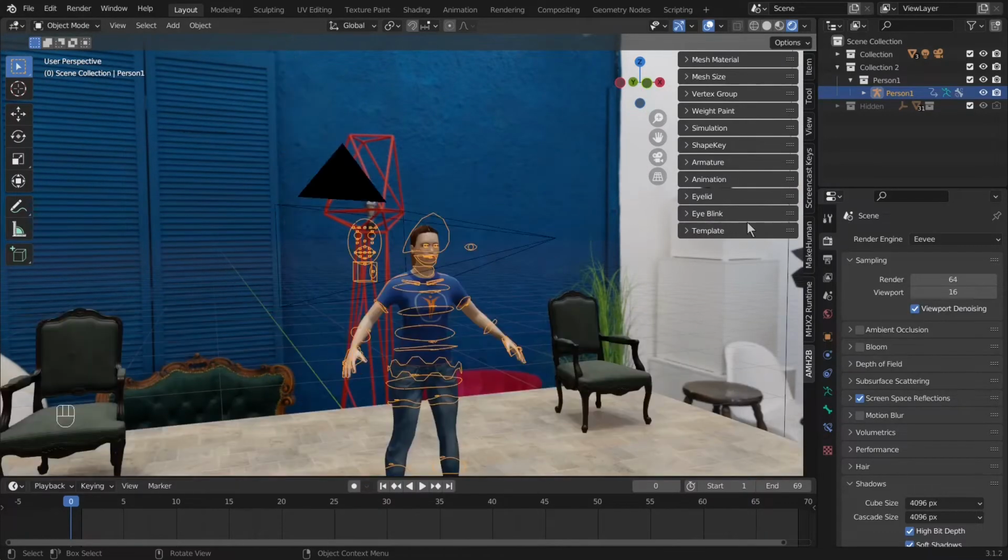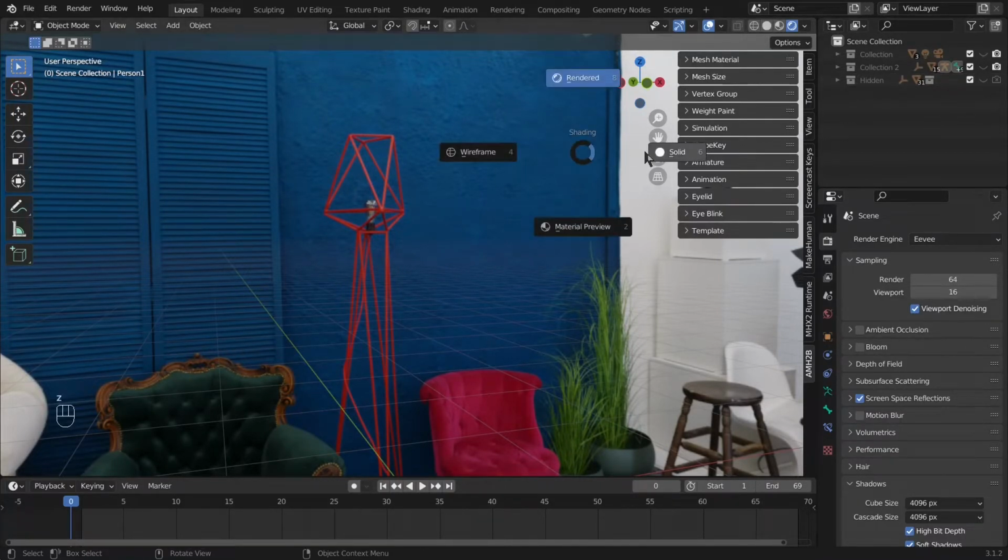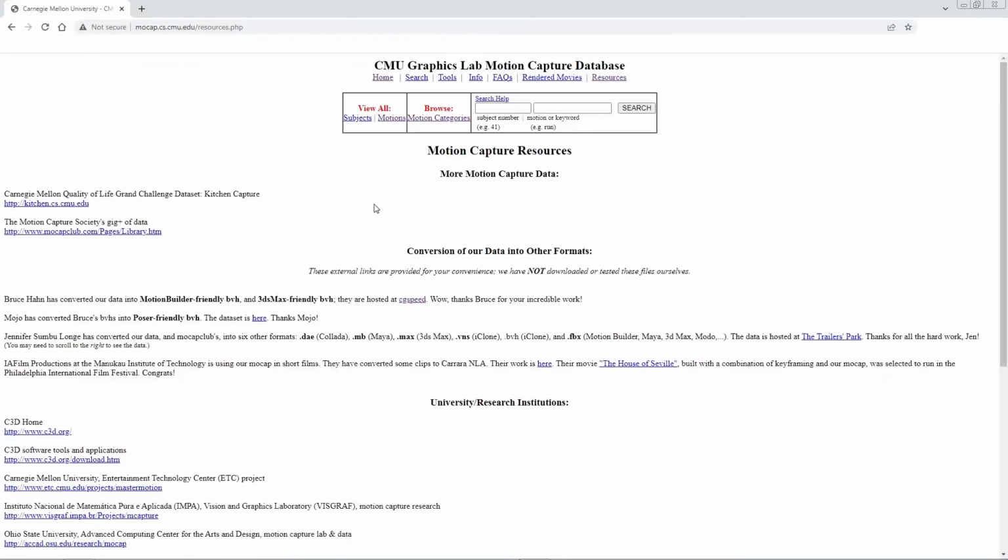Now I need to get mocap data, which will be used to animate the characters' arms, legs, and head and so on to make them look like they're moving realistically. The Carnegie Mellon University Graphics Lab has been so nice as to make their data sets available for free, so we can get animations of people moving in different categories.